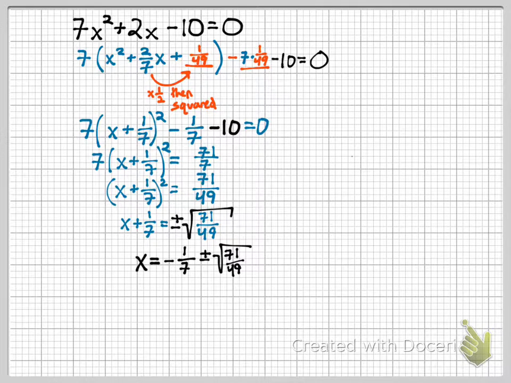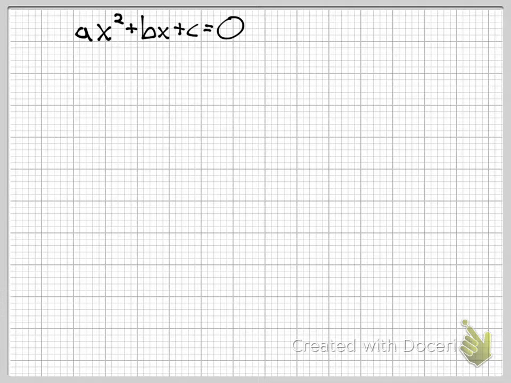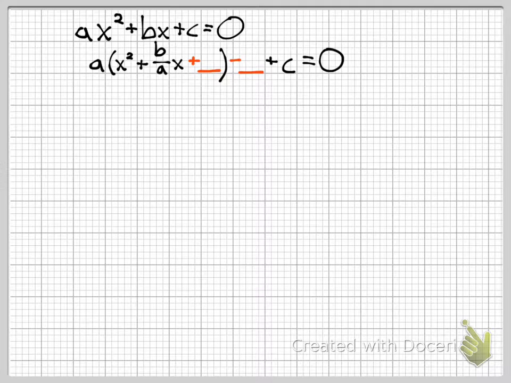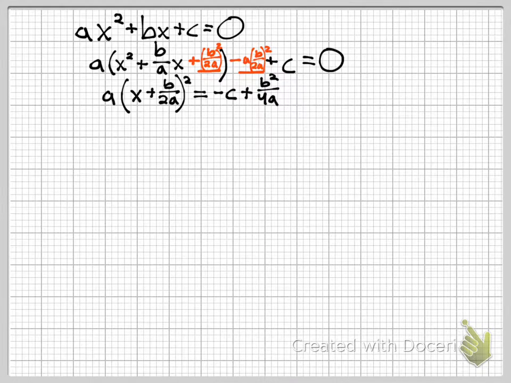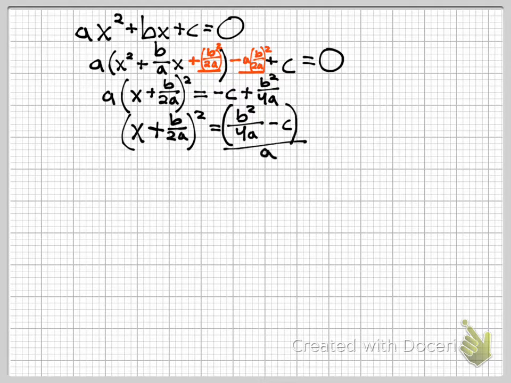All right, for this last part, I'm actually going to show you the derivation of the quadratic formula. So if I just had any a, any b, and any c, you could complete the square, and it's b over 2a squared is what you need to add to complete it. And on the outside we're adding that. When you do this, we now simplify this, you complete the square, and I moved the things outside the square to the other side. We then divide by a and we take the square root.